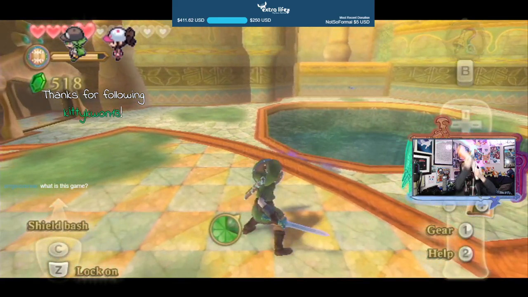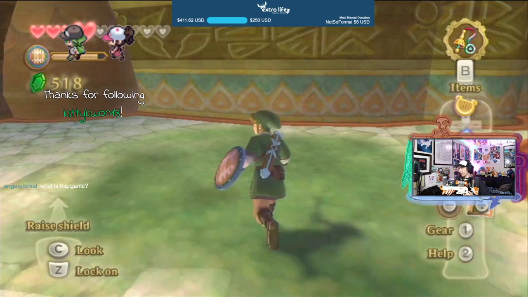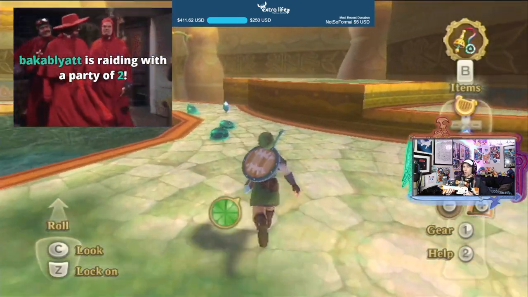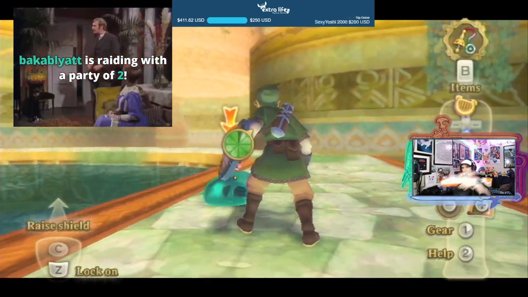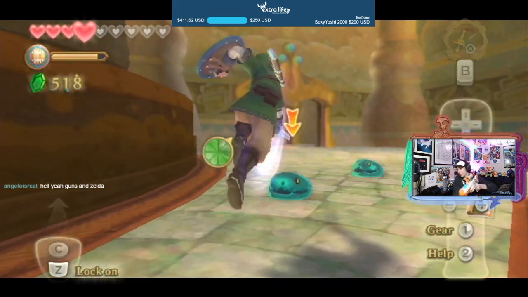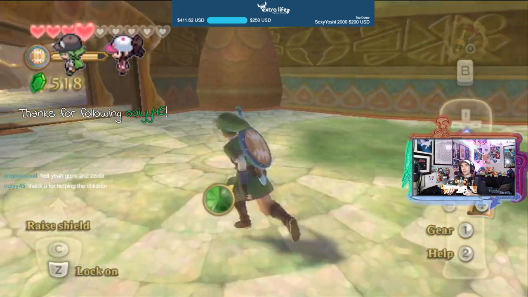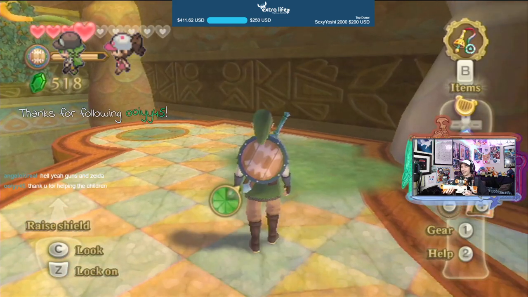I appreciate the follow there, Kitty Kwan. And also, back of Blyatt coming out of nowhere with a raid, looks like. Nobody expects the Spanish Inquisition. I appreciate the raid there, back of Blyatt. Hope you had an awesome stream. Mind if I ask what's on the stream agenda for today? I appreciate the follow as well. I'm probably mispronouncing everything. Hell yeah, guns and Zelda.